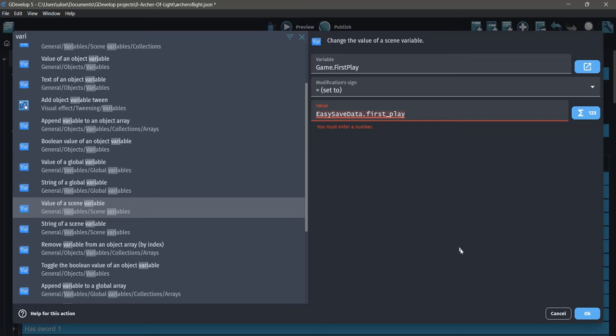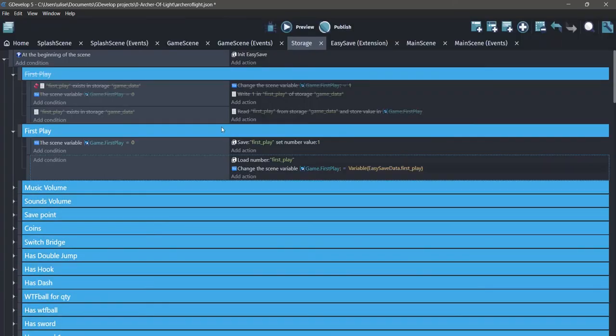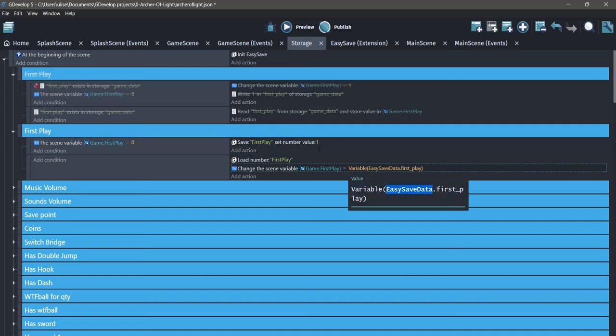I don't remember how we name this variable. This is a data first play. We call this first play, but we can call it first play just to get the same logic of naming variables. So EasySave data first play.